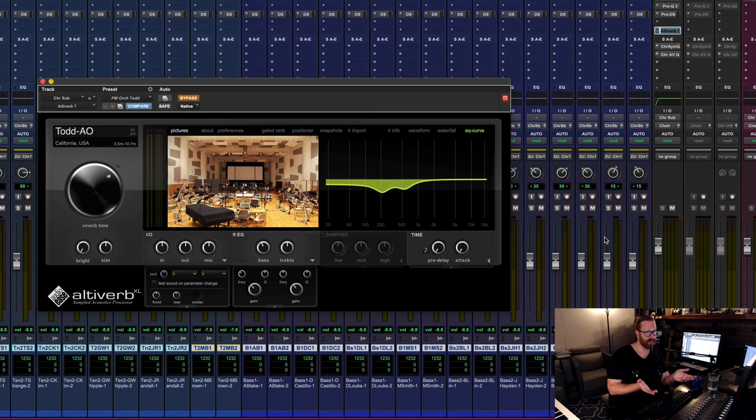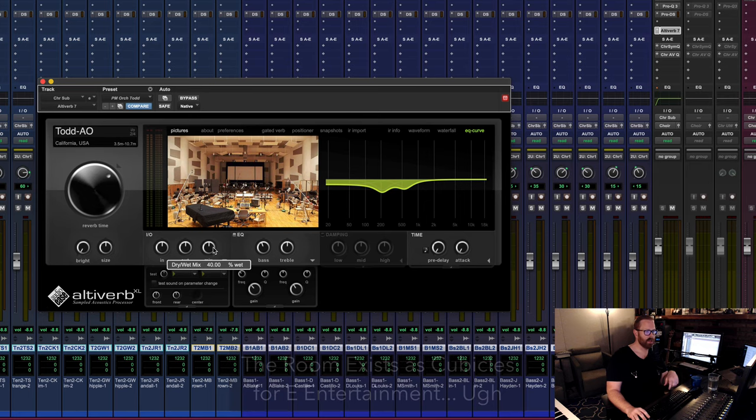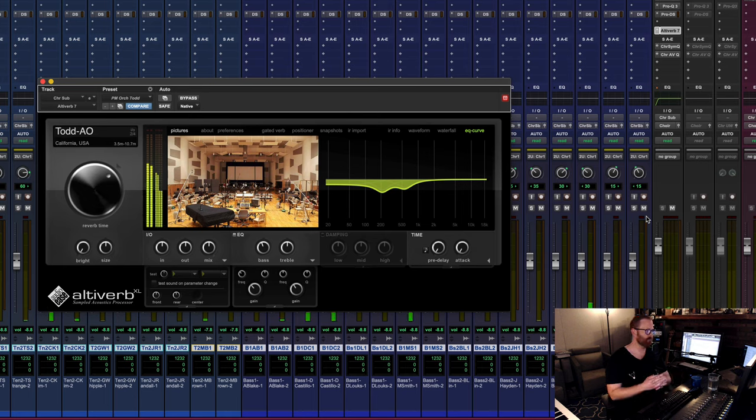But I obviously don't have room mics for this because of the way it was recorded. So this was my attempt at trying to mimic everyone sounding like they were in a room together, and this really made a huge difference. So this is a stereo in, quad out Altiverb convolution of Taddeo, which was a great scoring stage in LA that sadly no longer exists. And I put the mix here, let's see, 40% wet. So this makes a really big difference, and this kind of gets the choir to sound like they're all in a room together. Let's take a listen to that.